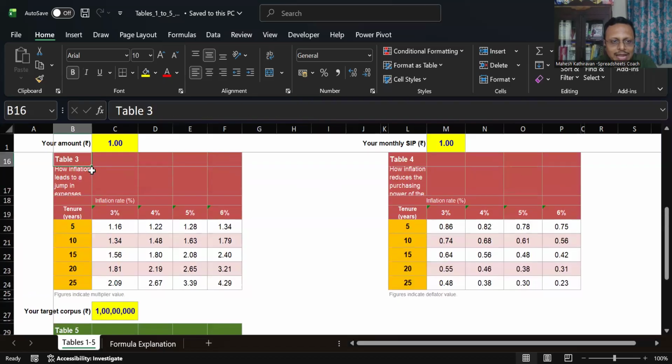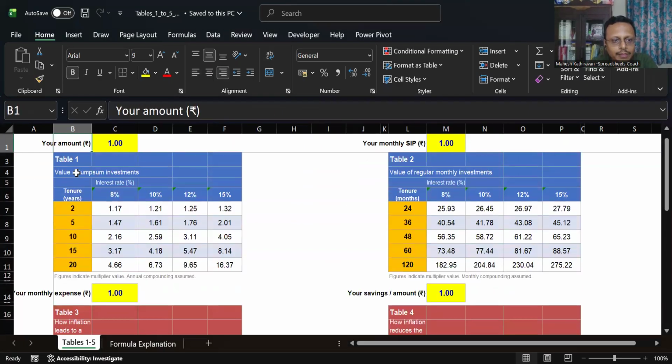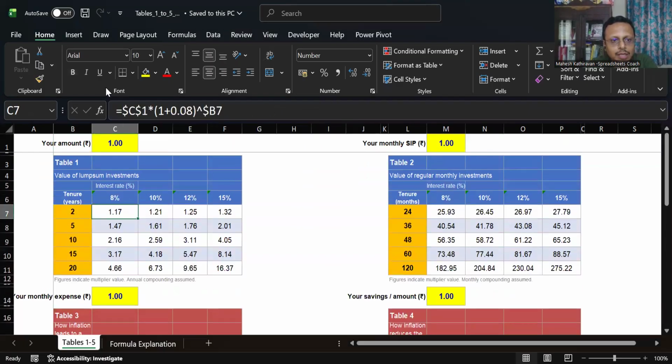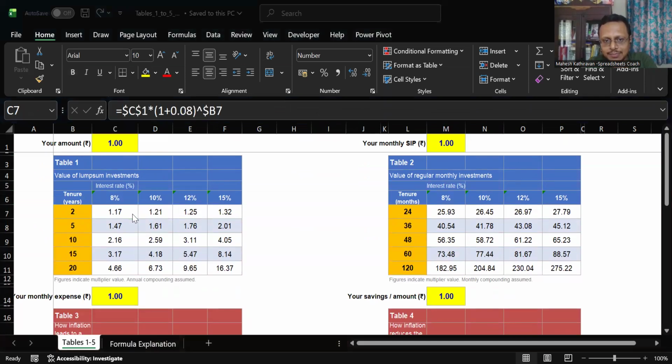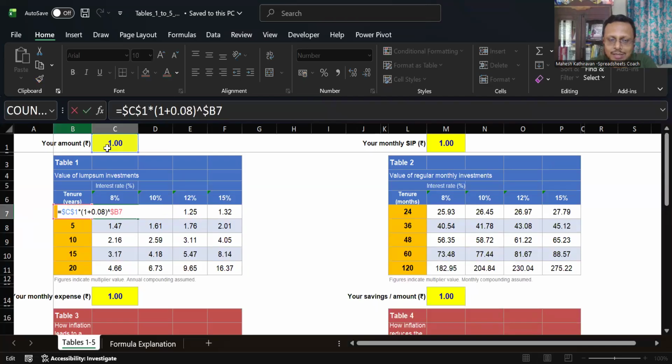So let's start at table one and then we can go back. Now you see here what we have done. We are going to table number 1. If you see table number 1, it has very different kinds of formulas, but let's break it down. Here there is one plus one, and B raised to seven. Now, what are the parameters we are taking for the calculation? One is tenure. We have taken C1, that is the number of rupees, whatever amount you are putting, into 1 plus 0.8.